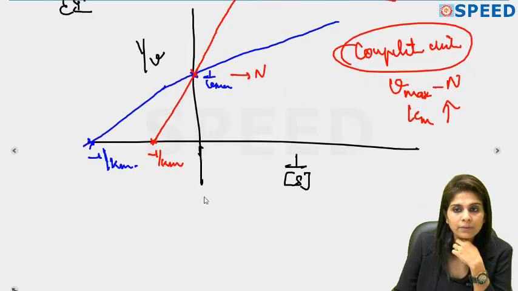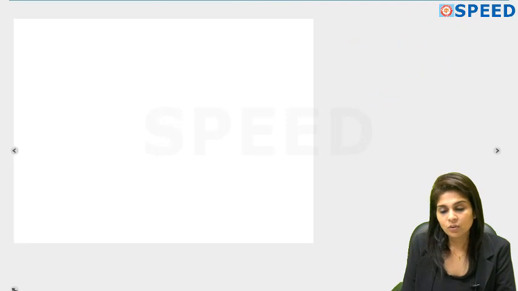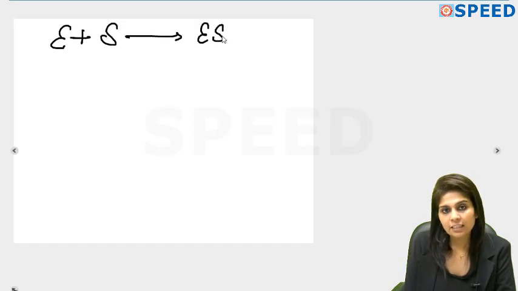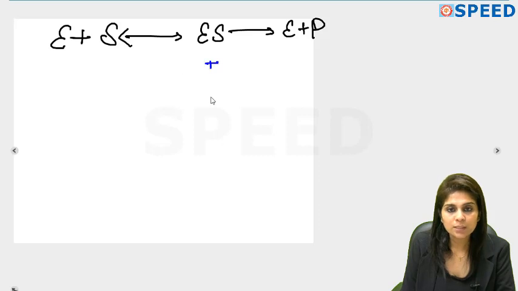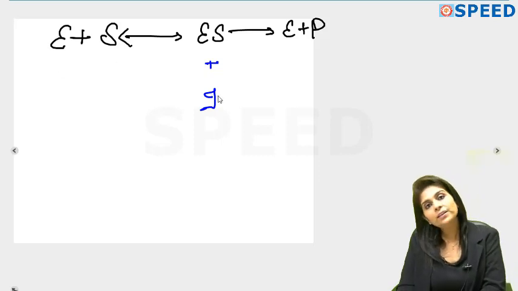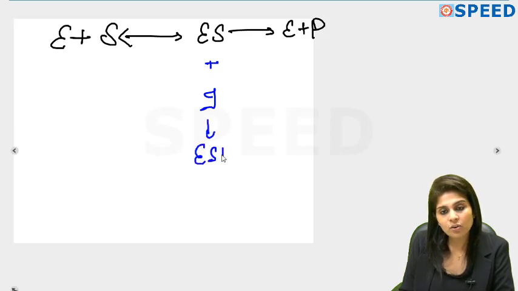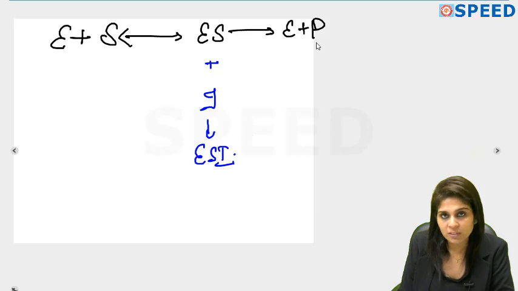Now, what is an uncompetitive inhibitor? So, what is a normal enzyme catalyzed chemical reaction? Normally, enzyme reacts with substrate to form enzyme-substrate complex. This enzyme-substrate complex dissociates to form enzyme and substrate, or it forms enzyme and product. Now, what does an uncompetitive inhibitor do? Uncompetitive inhibitor reacts with the enzyme-substrate complex. Competitive inhibitor reacts with the free enzyme. Uncompetitive inhibitor reacts with the enzyme-substrate complex to form an enzyme-substrate inhibitor complex which will not allow product to be formed. Okay, this is how uncompetitive inhibitor works.